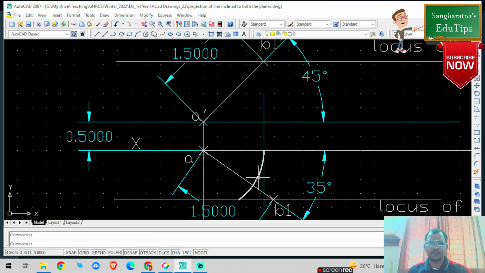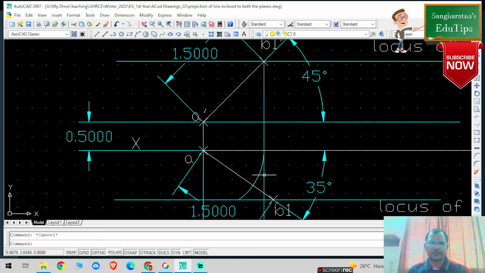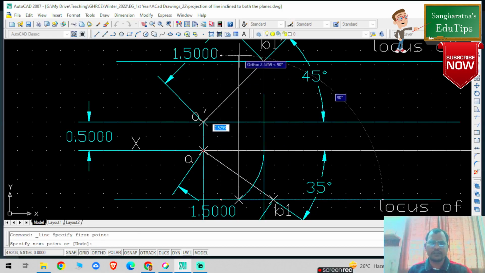So convert this particular locus into a cyan color, okay, then press escape. So once here it is connecting basically, what you need to do, you need to locate the point here. So this is my point, and this is my B. From this particular point I need to draw one projector perpendicular to this locus of B1 dash.